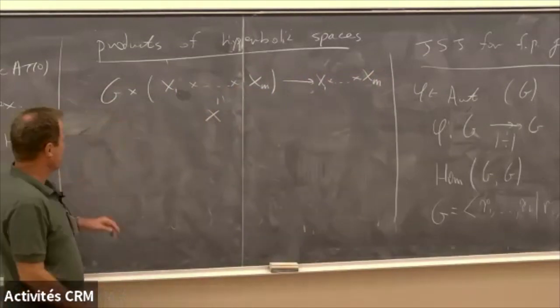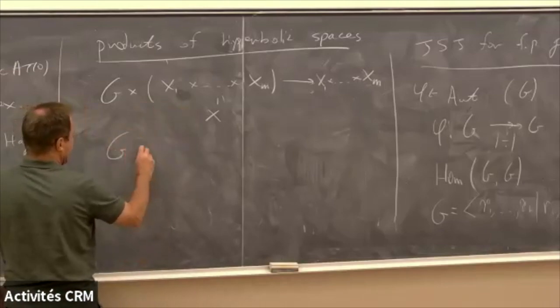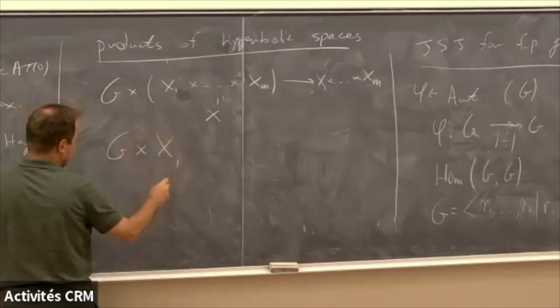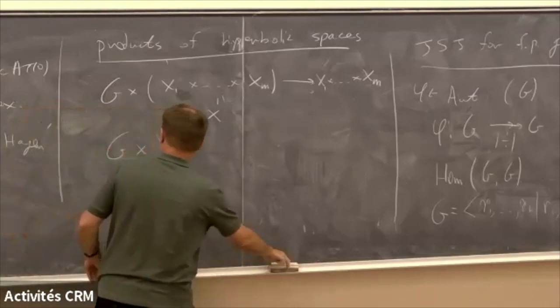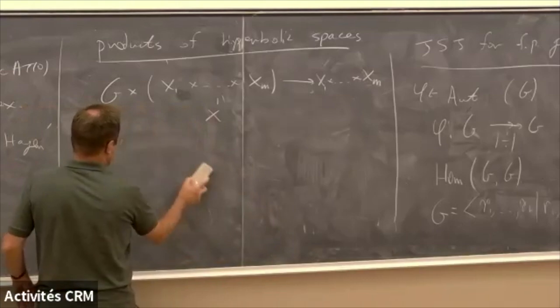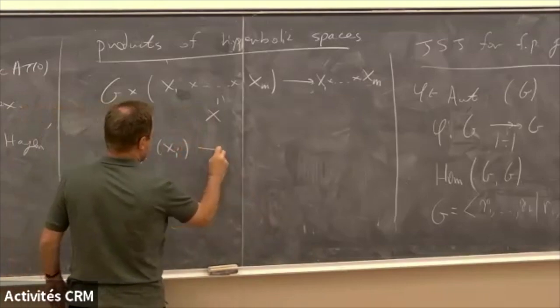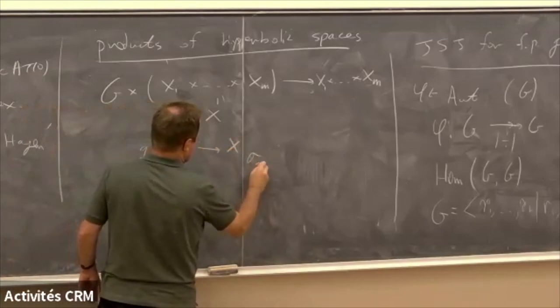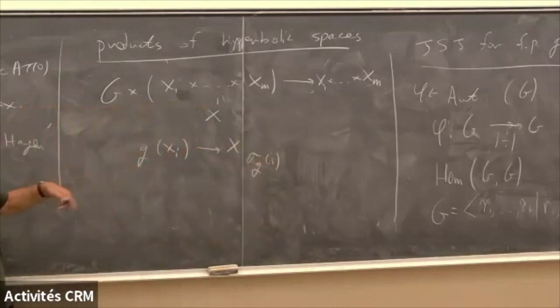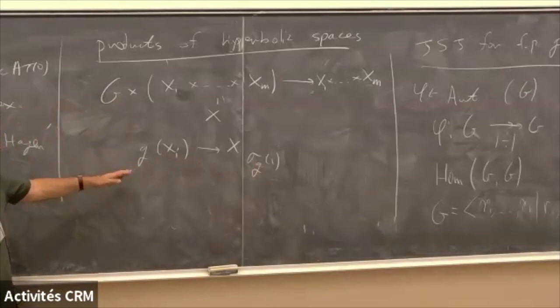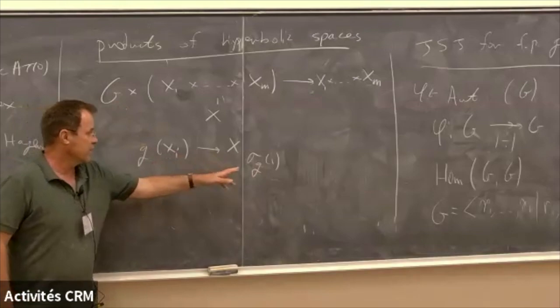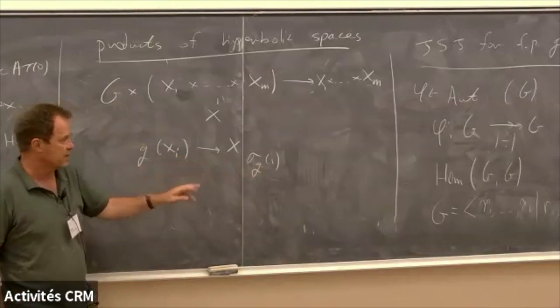So we will also assume that this action on the whole space restricts to an action on each of these spaces. The action of G on X_i may again be X_σ, let's call it σ_G(i). It means that every element can permute these spaces when it acts. However, we assume that for those elements the action of G on the factors actually preserves distances. It means that it's an isometry.